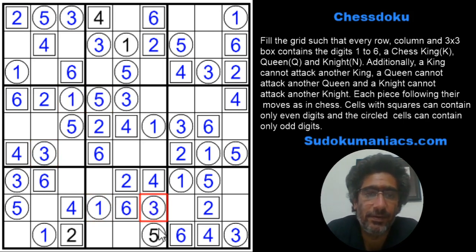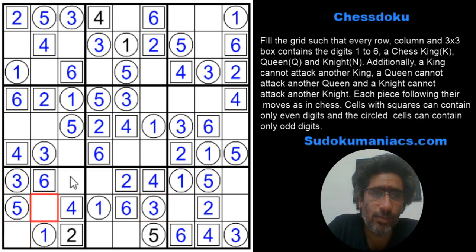The odd ones were a bit tricky, but using that chain, we were able to eliminate the 5 from row 3, column 8. Good. Now that we have done away with all the 6 digits, now I guess we need to identify the king, queen, and the knights. And this is where the tricky part begins. The king we identify by the letter K, Q for the queen, and N for the knight.